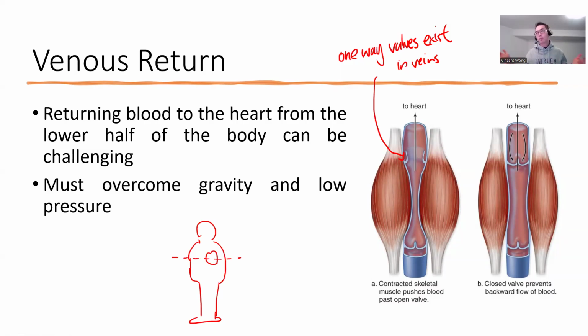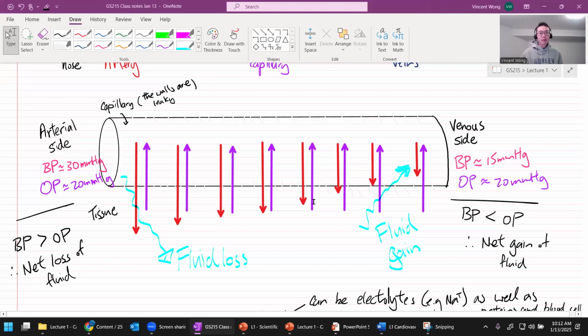You might see people on long flights who just sleep through the whole thing. At the end of the flight, they may not be able to put their shoes back on, right? It's like your leg has swollen. It's because of all the blood that's pooling at the bottom part of the body, and it causes pressure to build up. And as we talked about with capillary exchange, if the pressure is higher, then these red arrows are going to become stronger, and now you have even more fluid being lost to the tissue, and it just pulls up and causes your feet to swell up, right?